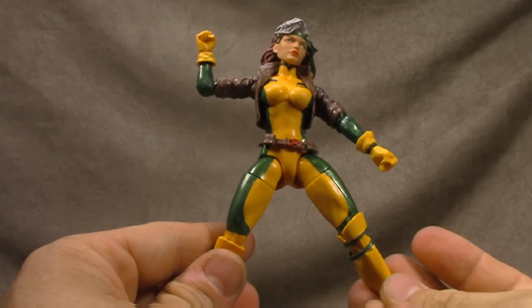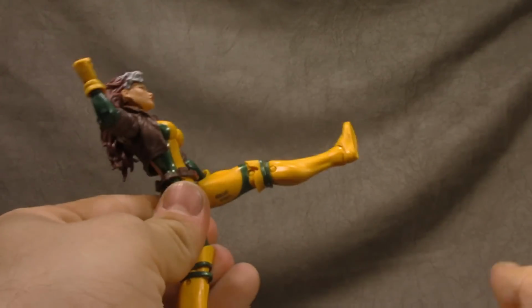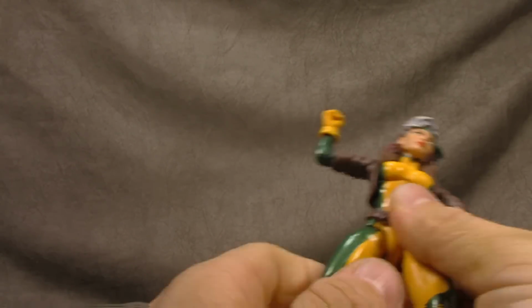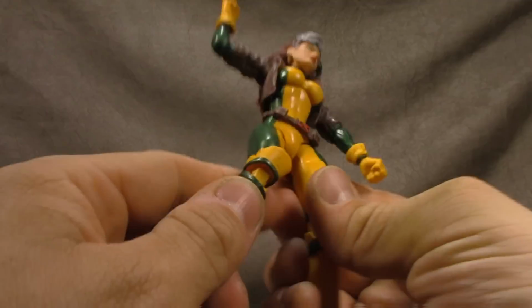T-jointed ball joints for hips, they go out to there. Little limited, but it'll do. Up to there. So that's good. Back to there, which is fine. Thigh swivel, they work well. Double jointed knee, that works well, but this is my biggest issue with this figure.